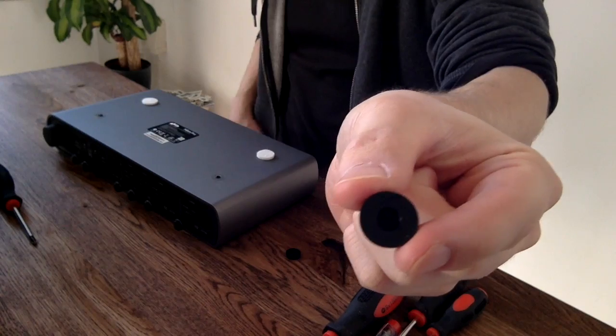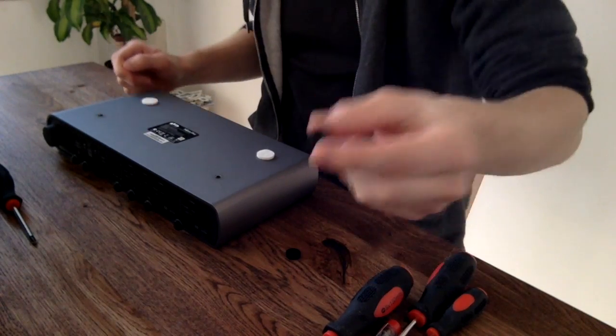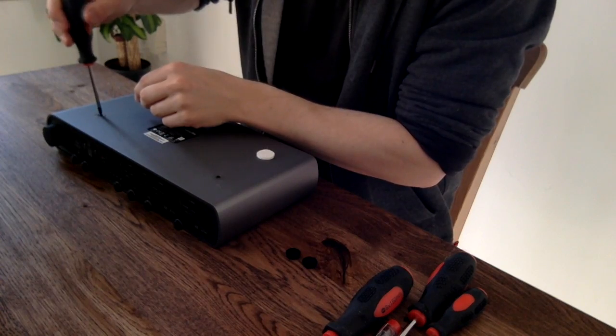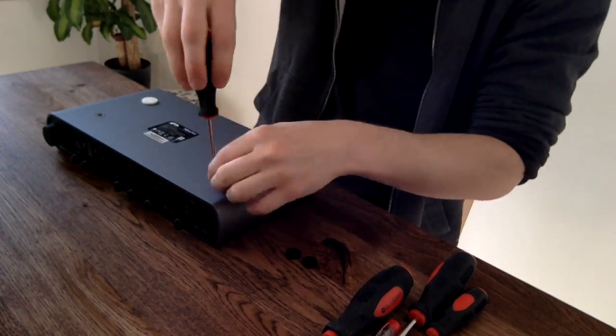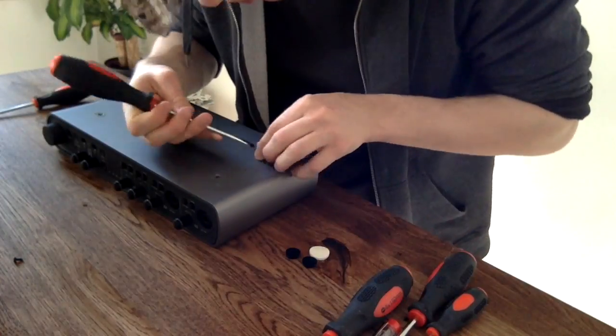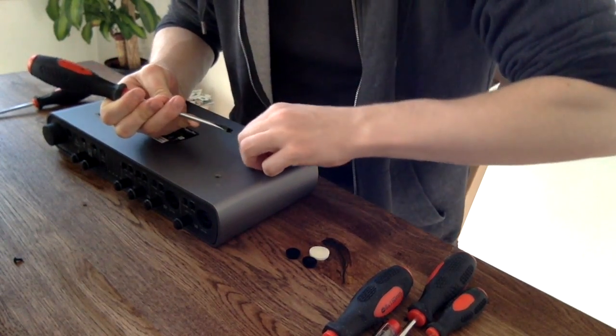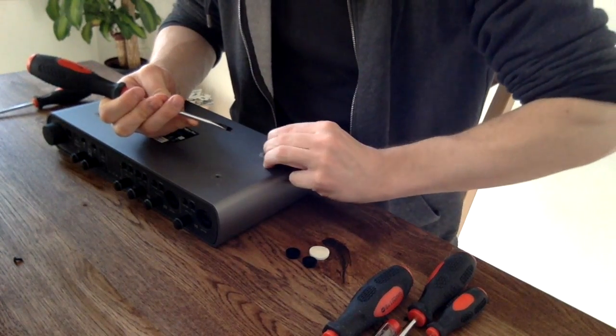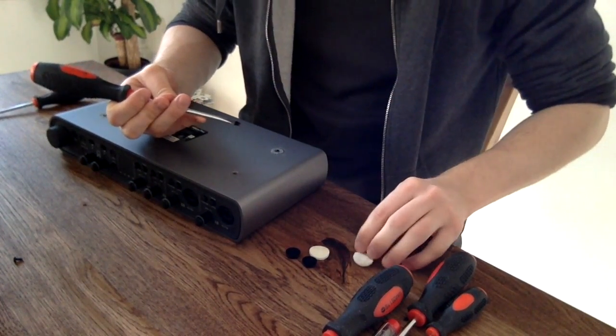So I'm trying to disassemble this piece of hardware and see if I can push it out. These rubber feet come off and it's still sticky so you can put them back on. There are screws underneath them. I'll put these ones on myself because I lost one of these rubber things — now I regret doing that.